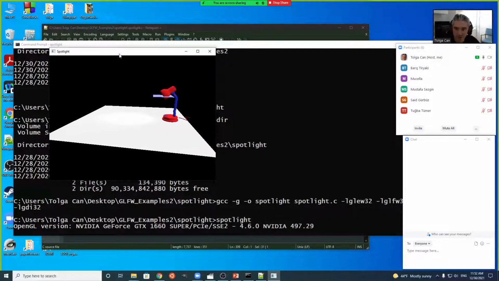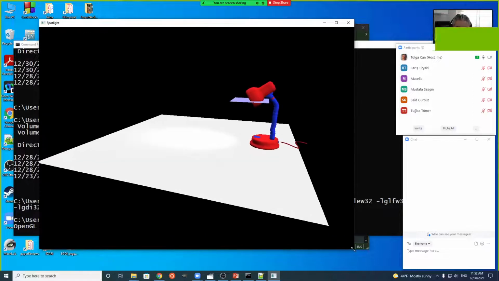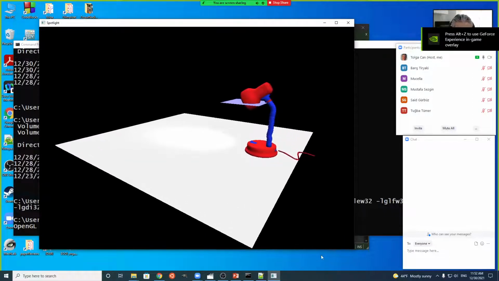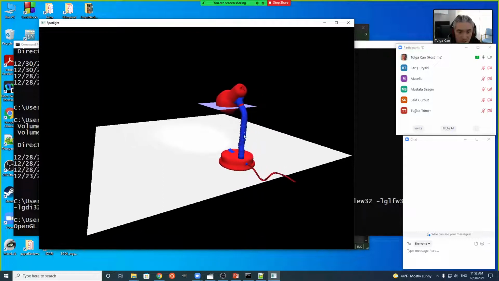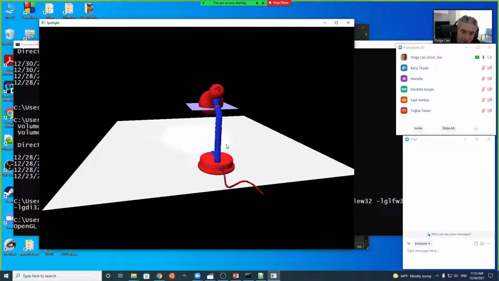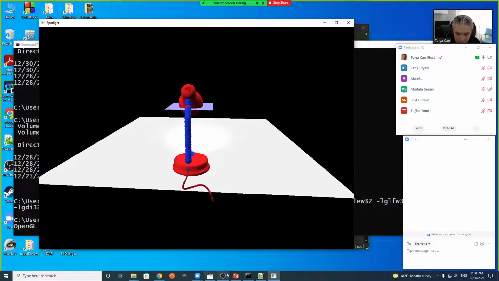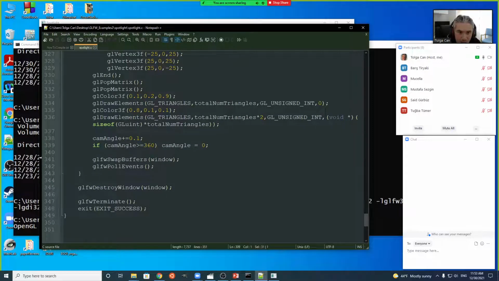So if we run it, as you can see, that angle that we had here is providing a smooth animation. What you're seeing here is a table lamp. By the way, the table lamp being colored in 2 different colors is just by coincidence such a nice separation of 2 colors. What this program is doing is rendering the first 1/3 of the triangles with this bluish color, and the second 2/3 of the triangles are drawn with this reddish color. So this glColor3f, the color property, for example, just sets up some global color variable that the fixed forward rendering pipeline uses.